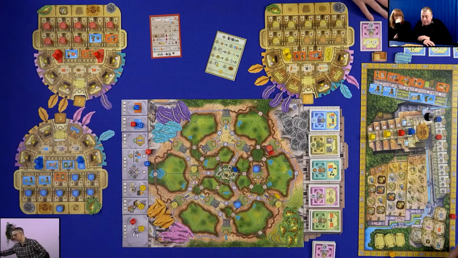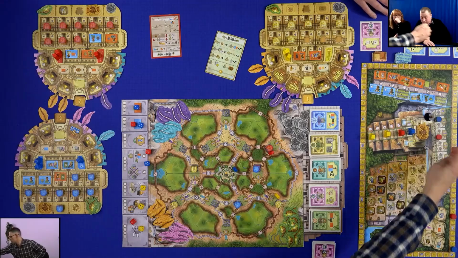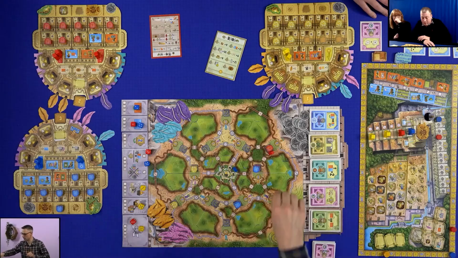So first of all, the study track. Gemma, you get 2 points. Me and Nick get 1 point. Turn order is reset. So I am now second.